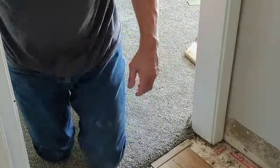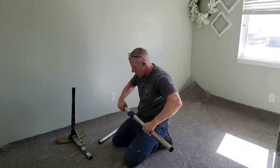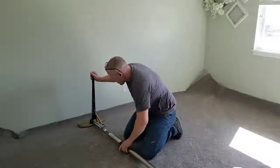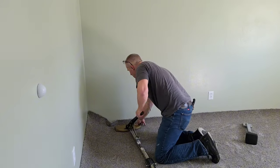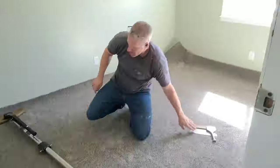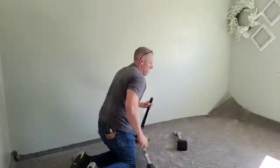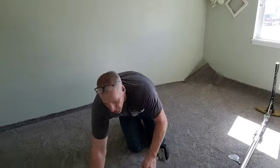I'm going to keep going in this room. I'm going to stretch your board on here. This is not a very big room. It's only a 12 by 11. We'll just take one stretch up here in the corner. Go out a little bit. Okay, now I'm just going to set that back wall there. And then I can stretch all the way across this other wall.